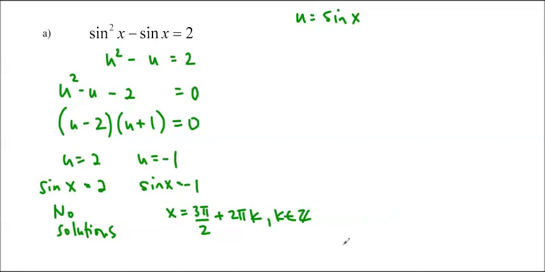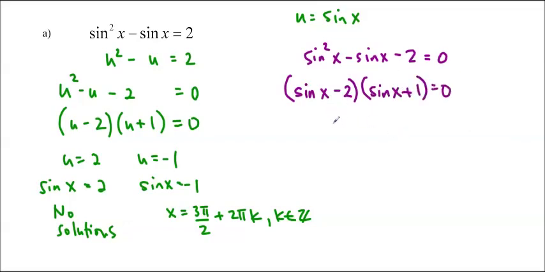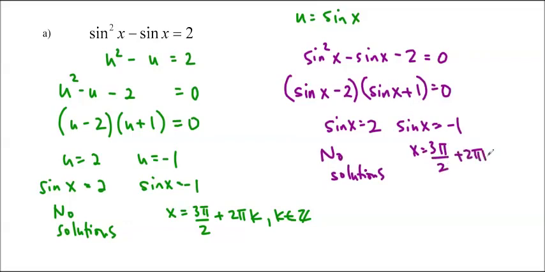So actually for the following ones, I'm going to change it so that we do have a specific range, but we could do it that way. The other way you could do it is just exactly the same. It's going to look exactly the same. So we start with sin²x - sin x - 2 equals 0. So again, I'm moving it over. And then I'm going to factor it. So if you can see what the factoring is without changing it, then feel free to do it. And then sin x is equal to 2, sin x is equal to negative 1. And so we're back to this same. You can see this is the same here like this. So we get no solutions for this one. And we get x is equal to 3π/2 plus 2πk, k in Z.